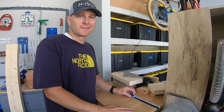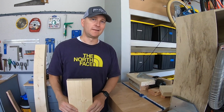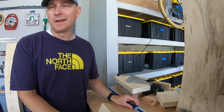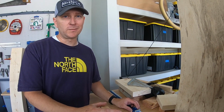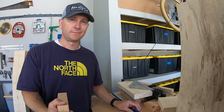So the apron for this is going to be 2x2s, but I'm actually going to cut them out of 2x6s. So I'm going to cut them to length and then rip them down on the table saw. So to make repeatable cuts, I'm going to set the stop block for the length that I want, and then I will rip them all down at the table saw. 2x2 furring strips are really warped at the store, so I'm just going to use these 2x6s and cut them to length and then rip them down. All right.